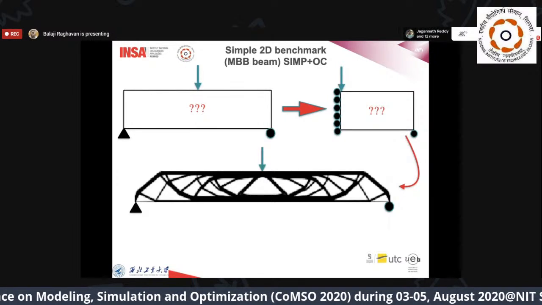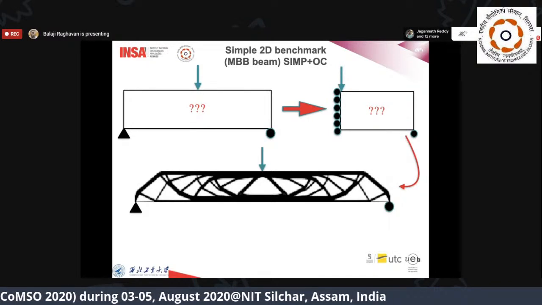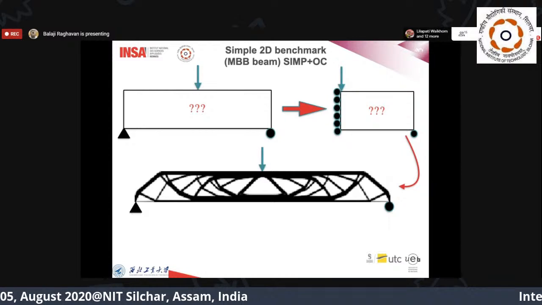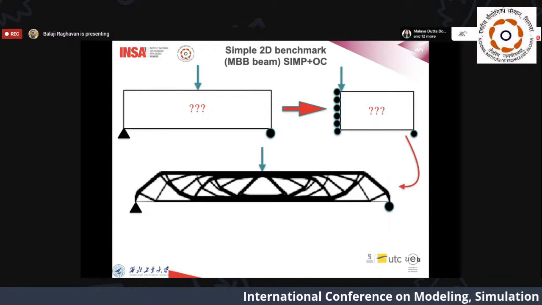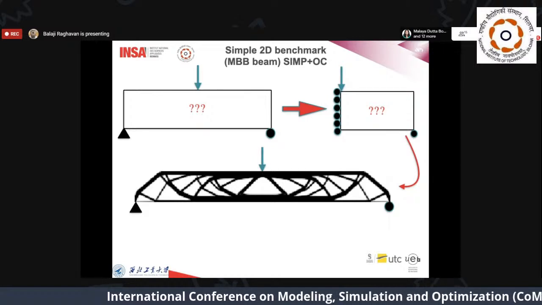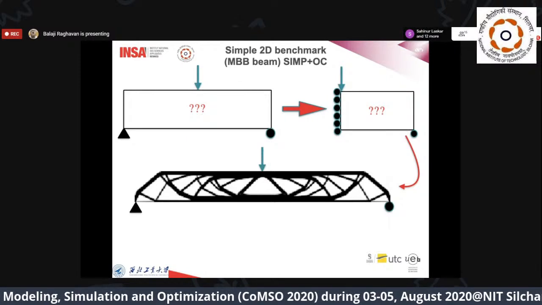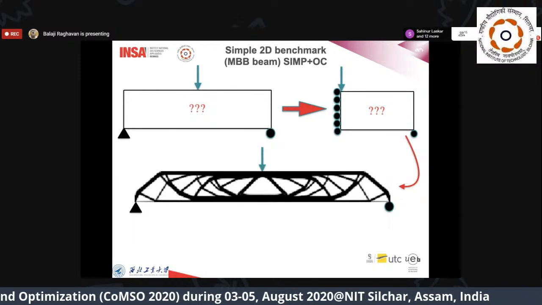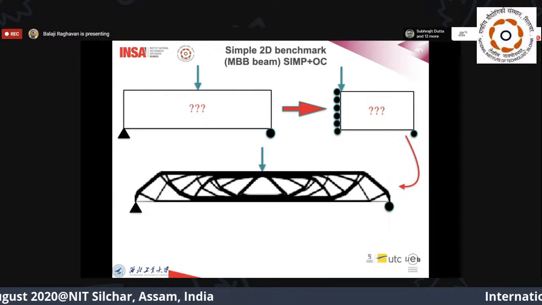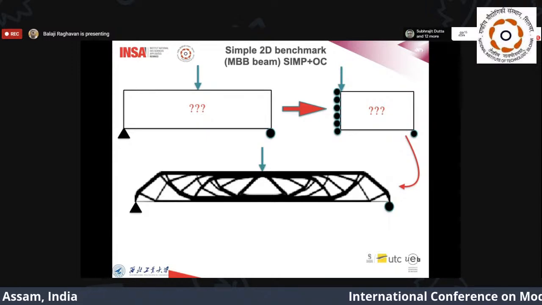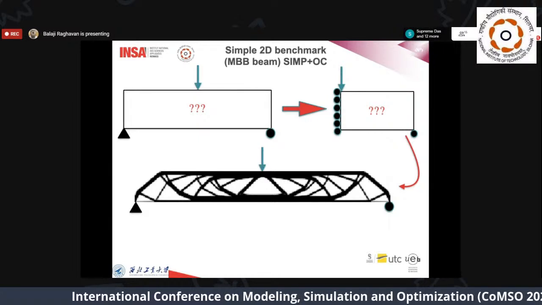So this is an MBB beam. Now we want to distribute material in such a way as to optimize the stiffness. I mean, limit the compliance of the structure when it is pressed by a central vertically downward load. All right, so obviously due to symmetry, we can consider part of this. And the optimal structure actually looks something like this. The black represents presence of material and the white means a void, so there's no material there. I hope this is kind of self-explanatory.